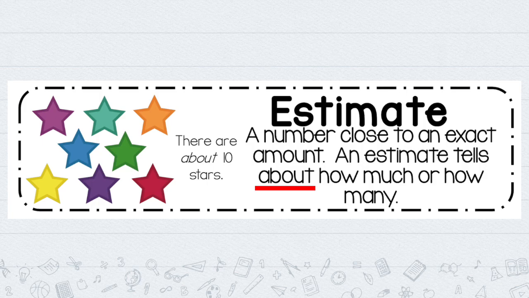And one word that you are going to hear a lot when it comes to estimating and rounding numbers, it's the word about. So if I go back to that example with the jar full of coins, I can ask you, about how many coins do you think are there in the jar? So when I ask you to estimate, I might be using the word about. So be on the lookout for that word. The word about means to estimate and most of the times also means to round.